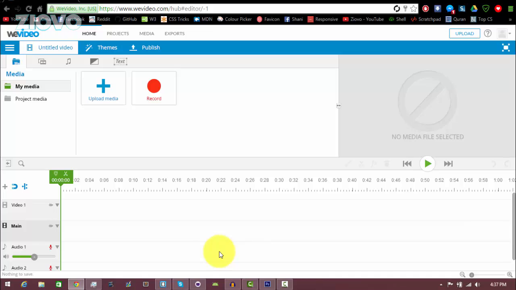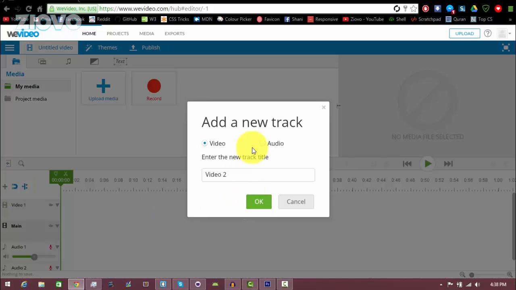So the way timeline mode works is that everything is layered. So as you can see, you have multiple layers for the audio as well as the video, which allows you to edit a lot of different elements. So you can have multiple video elements in your final product and you can make lots of good content with it. Now, if you want to add another layer to your editor, you just click on this plus button over here and you can add another video track or an audio track and then you'd click OK.